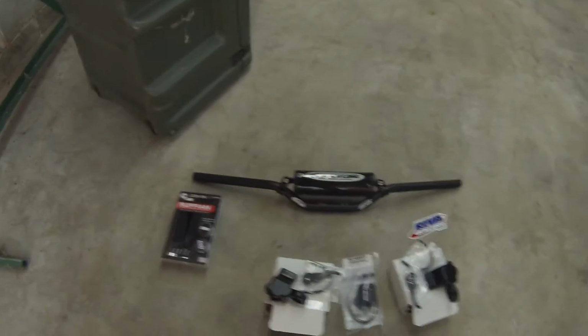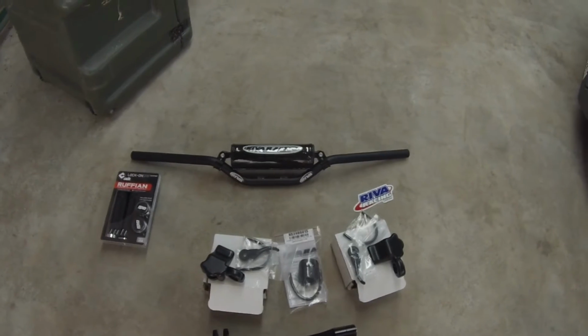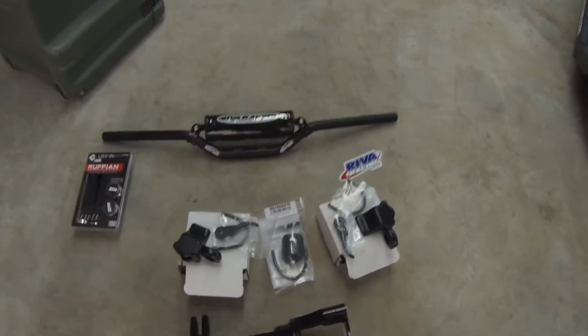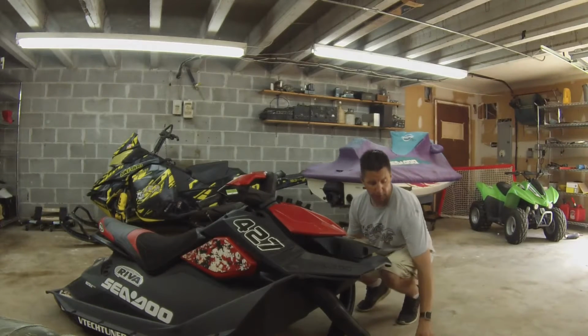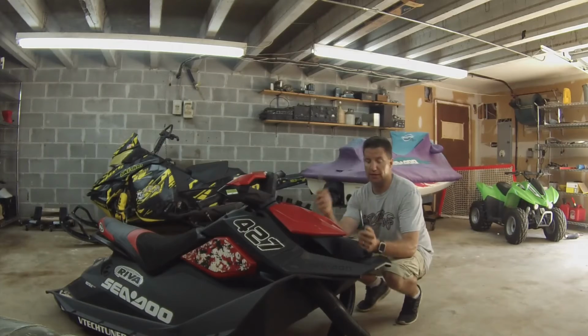What you're looking at here is the complete Riva Racing steering system for an IBR setup on a SeaDoo Spark. It comes with the steering system, the handlebars, grips, and then both throttle controls and a start switch. So the first step is obviously going to be exposing all the plastic, removing them so that we see what we're working with. For this, you're going to need an 8mm socket and a T30 Torx head screwdriver.